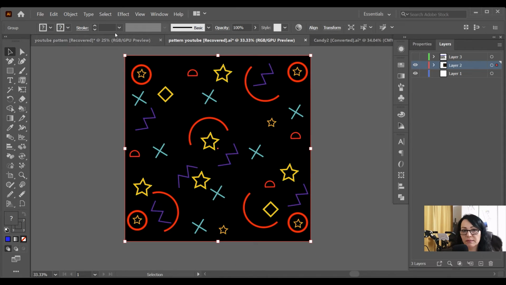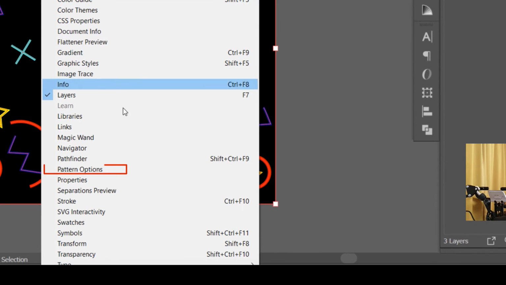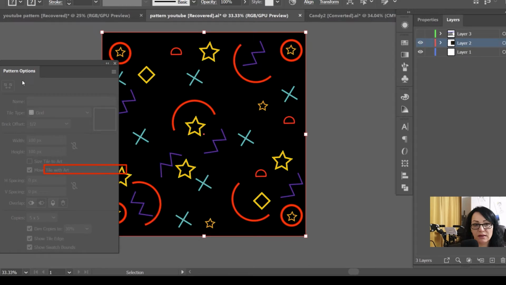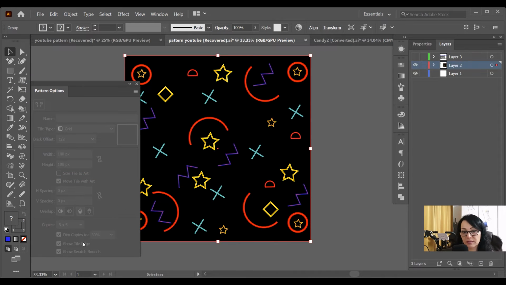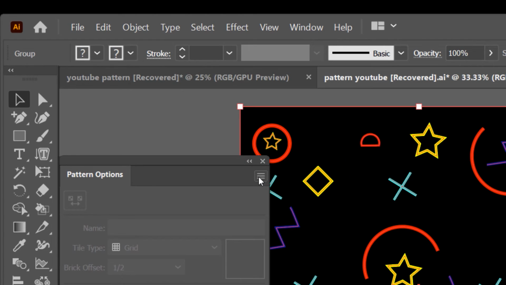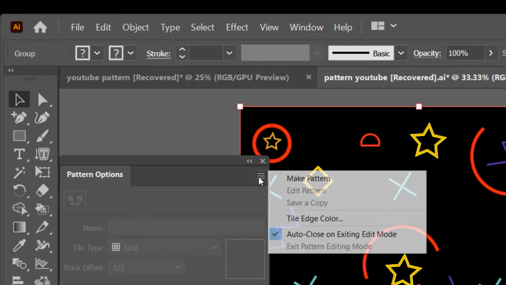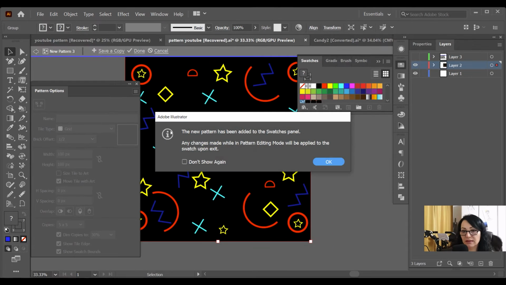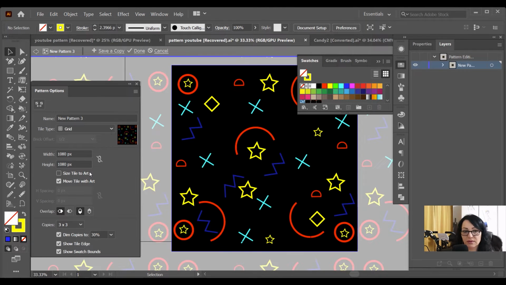As you group them, you can go to Window, Pattern option, and here you can see the pattern option is grayed out, but in the burger menu you can go here and make pattern. Here is a message. Okay, just hit OK.